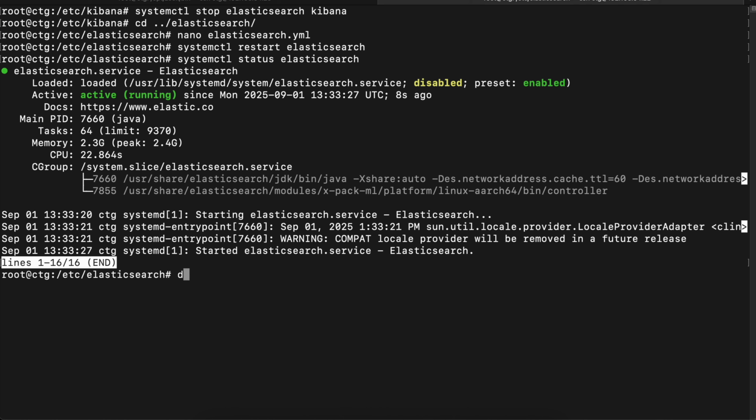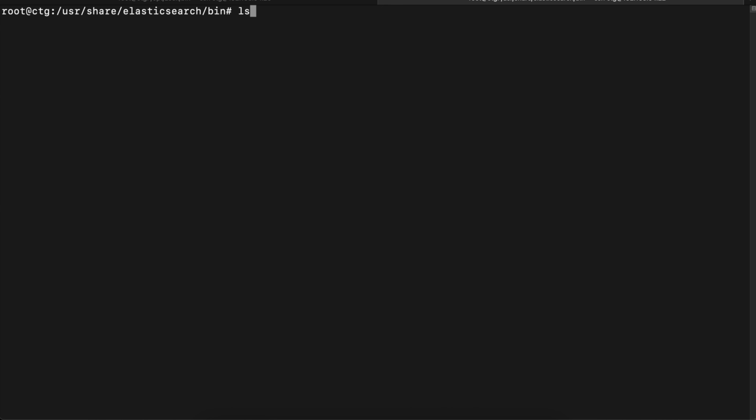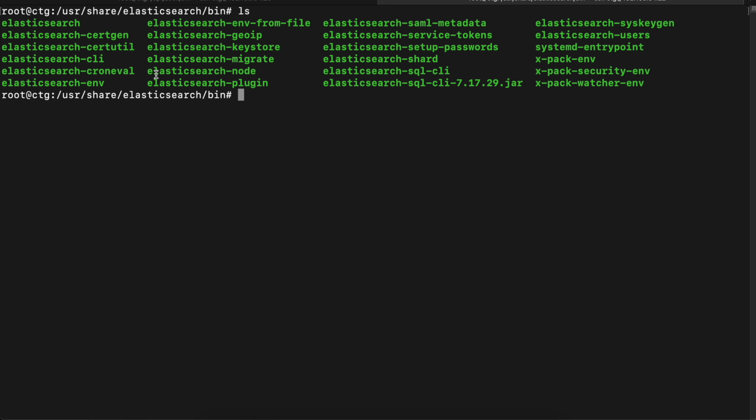For that, let's go to the directory /usr/share/elasticsearch/bin. I'll clear this terminal, and we can see this executable called elasticsearch-setup-passwords. Let's check its help.